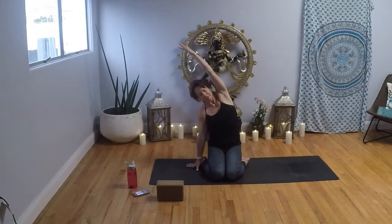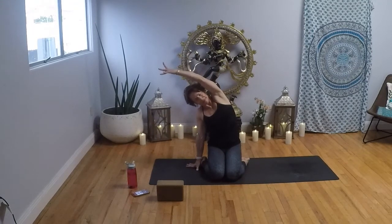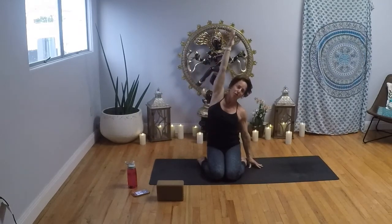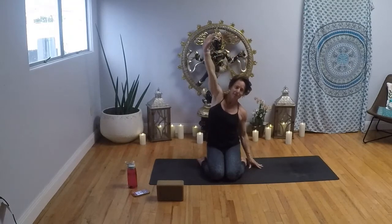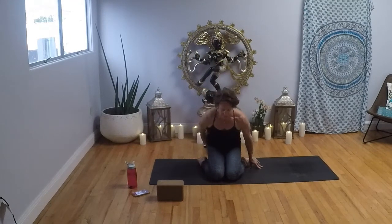Feel the shift in the sound and the feel in your body. Keep your thighs together, maybe wiggle them in a little closer. Breathe in through your nose and part your lips and just sigh. Release your right hand by your side — maybe it's on your heel, maybe it's on the mat, maybe it's just hanging there. Inhale, reach your left arm all the way up, then exhale, bring it over. Try to keep that left hip on your block. Inhale, come all the way up; exhale, bring that left hand down. Inhale your right arm up, exhale, reach it all the way over — big stretch. Keep your right hip on your block if you can. Inhale, come all the way up and exhale, release it down.